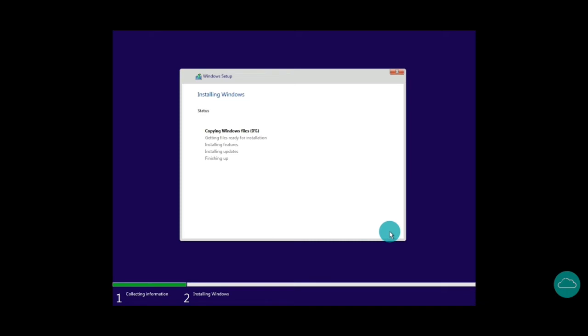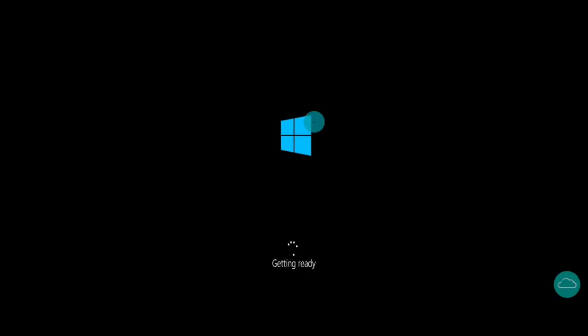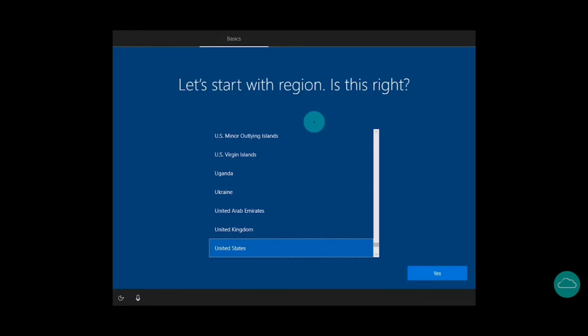After clicking Next, the wizard is now going to go through the process of installing Windows. The next procedure is to finish setup. Once the computer comes back up, it's going to bring us to a screen saying getting ready. And next, the installation has finished. Getting devices ready, or setting everything up, is going to bring us to where it asks you to choose your region. For today's tutorial, of course, we're just going to choose United States and then click Yes.